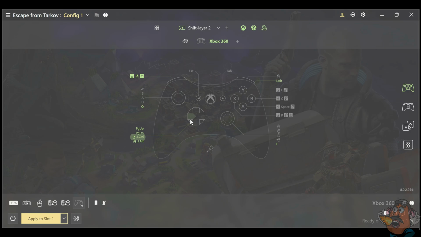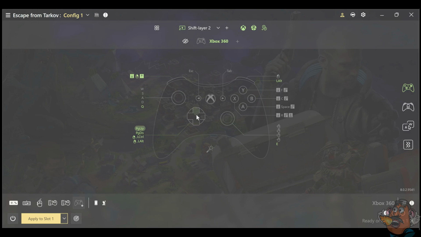But if you have a hybrid kind of scope, which will have either a 4x or 3x scope with a red dot on top, this will let you switch between the two. And then the right will adjust the magnification of the scope, if you pick up a scope that lets you adjust it.